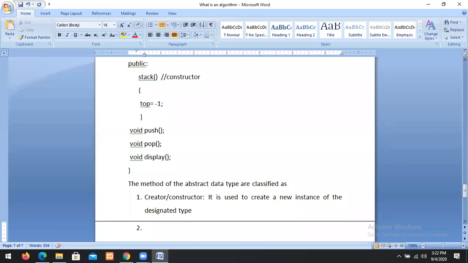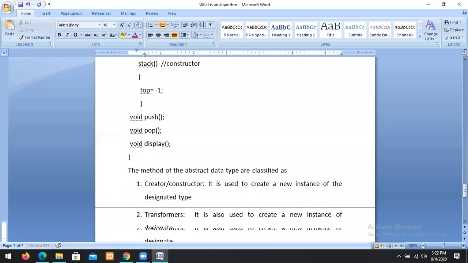Then another is transformers. These functions are also used to create a new instance of the designated type from one or more instances.